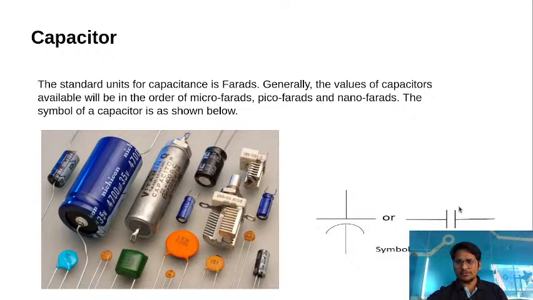There are two symbols. The left one, if you see, has a polarity. So electrolytic capacitors have a polarity. This blue one, this one and this one, these are all electrolytic. But this orange one, as well as this green one and this sky blue one, these are all ceramic capacitors. Ceramic capacitors don't have any polarity. That's why you can see both plates are the same size. But in this one, the upper one is positive and the lower one is negative.